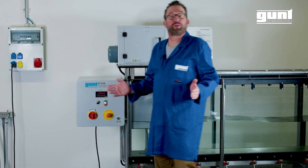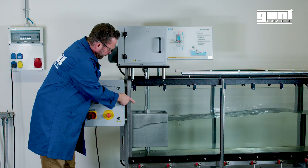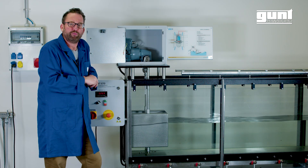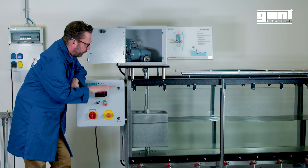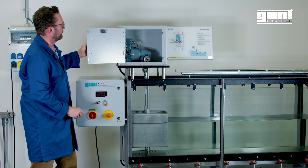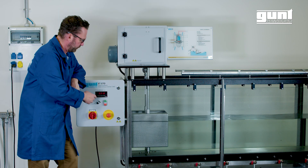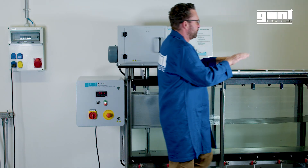So how do we make the waves? Down here we have a stainless steel box called the displacer. The displacer is driven up and down in an oscillating motion with a motor crank, and over here we adjust the frequency of the oscillating motion with this potentiometer. All of our gear comes with safety switches so the unit will not start unless the door is closed. Let's turn it on again and watch the wave propagating through the flume.